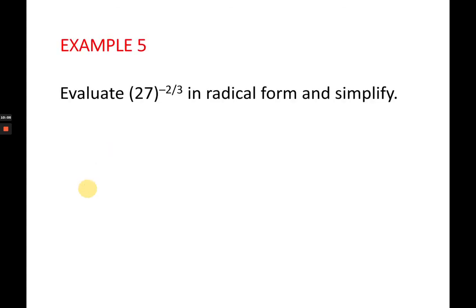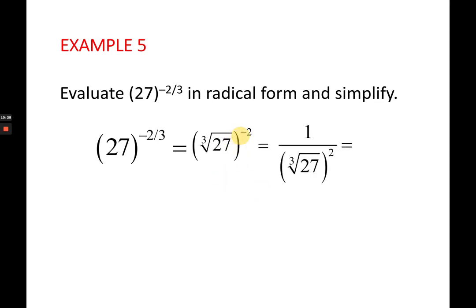Now, here's your example problem with a negative exponent. We write it first in radical form. Cube root. 3 is the root, written in front of the radical. 2 is the power, written outside. 27 has a perfect cube root, which is 3. So we could get rid of the negative sign of the 2, so it's positive now. So you have the cube root of 27 is 3, and 3 squared is 9. So the final answer is 1 over 9. And that's it.